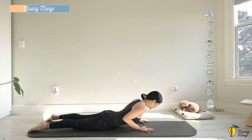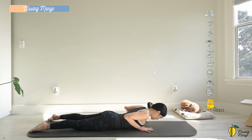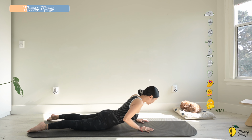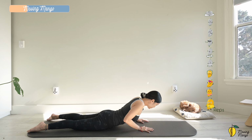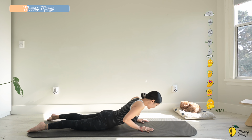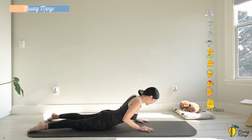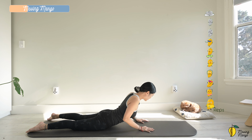So 10, come back. Now try to lift your hips off the mat to make it more challenging. 9. 8. Inhale up and exhale down. And 7. 6, keep breathing, pull the belly button in, always close your elbows towards the body. 5, awesome, lengthen the neck, look down all the time.